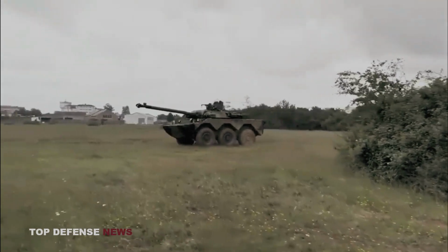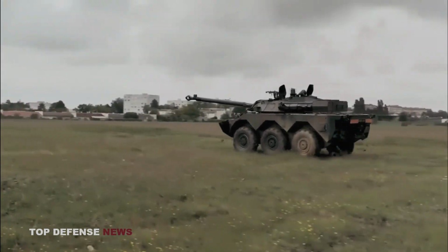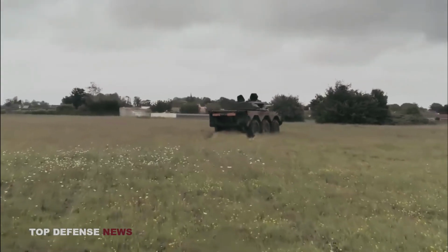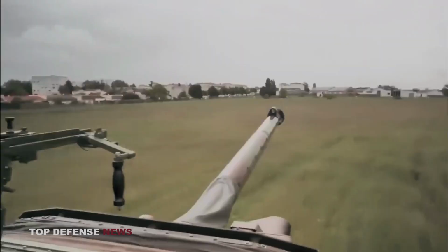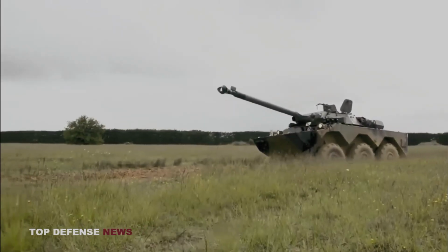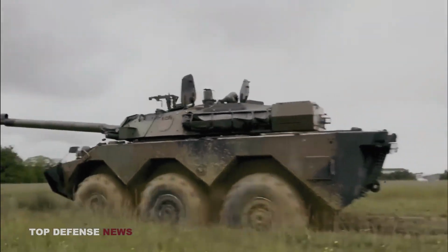The AMX-10RC, as a whole, has proven itself in many combat actions and is respected as a good design of French origin. Its success is such that the system is intended to be of some service to the French government and army for the near future. Though GIAT no longer produces the type in any form, there was an AMX-10RC driver trainer variant of the base AMX-10RC combat model made.